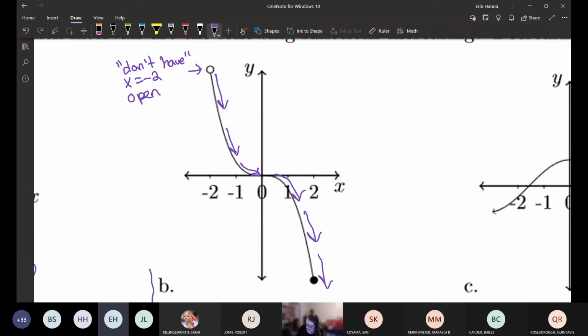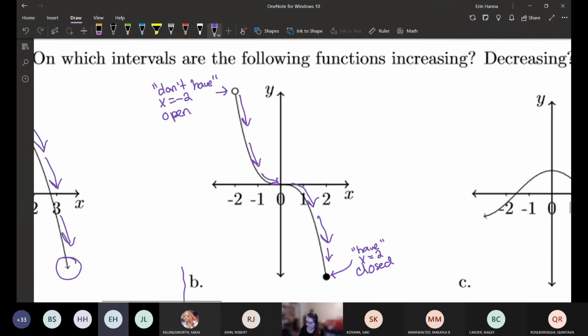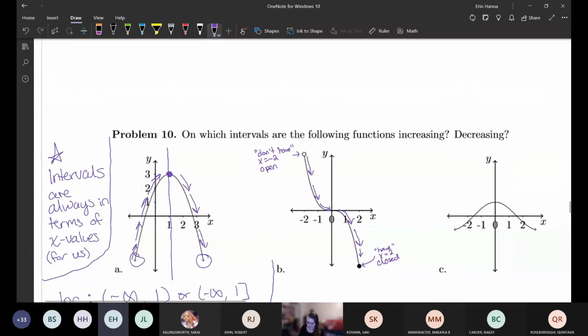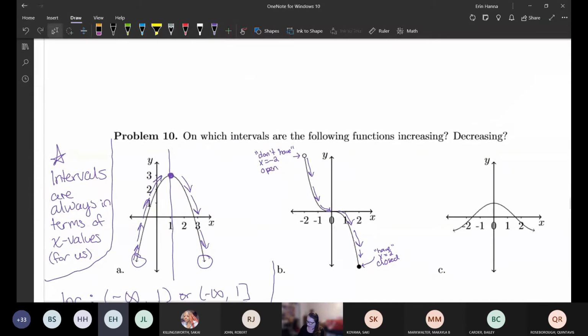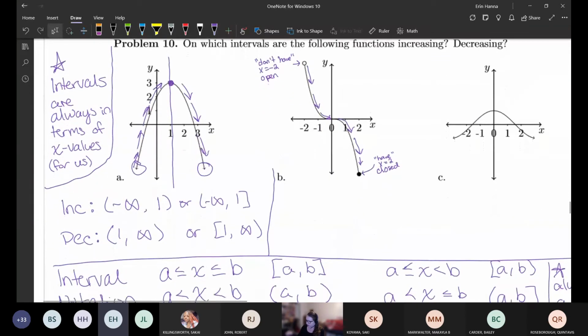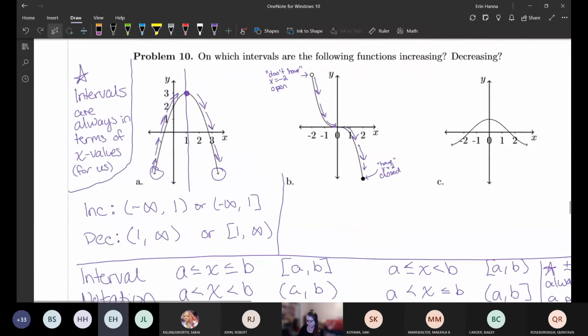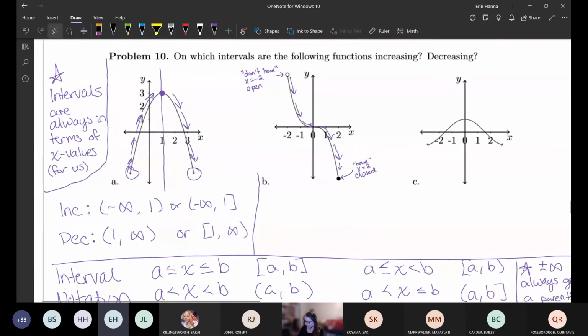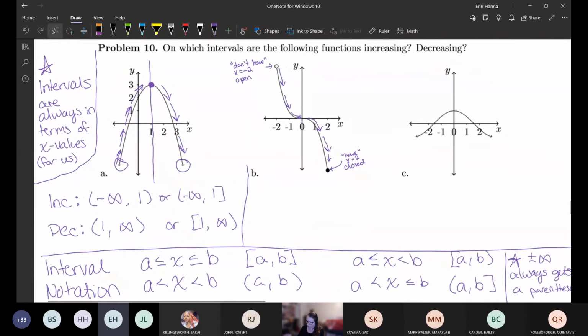Whereas over here, this arrow is getting in my way. With this endpoint right here, we have, quote unquote, x equals 2 because it's what's called a closed point because it's filled in. So since we have, quote unquote, x equals 2, that will be included in our interval. We don't work a lot with open and closed circles in our class, but for this first section, you might see a couple questions on it just to make sure you understand it. But for the most part, we don't deal with that too much.